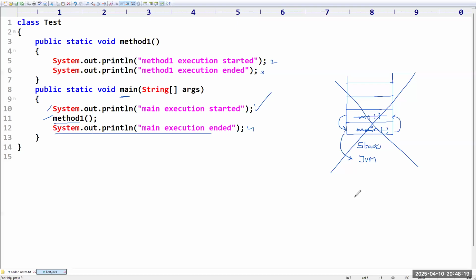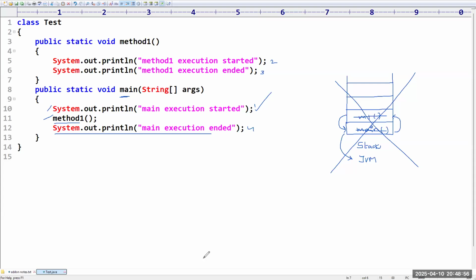So I hope everyone got clarity about this. Sir, any doubt how the method calls are happening here? Please confirm. So that println is also a method now, sir. It won't be there in the stack, sir. Don't go in depth, sir. Oh, println at that line only it will execute, right? Okay. Yeah. Clear, everyone? Please confirm. Yes, sir.